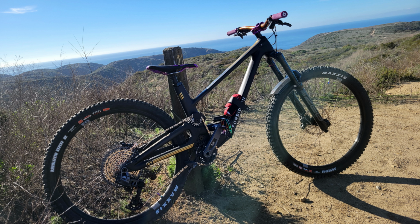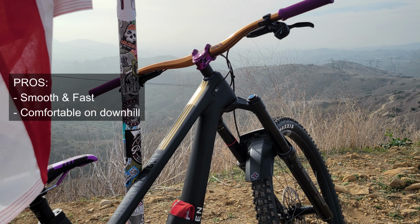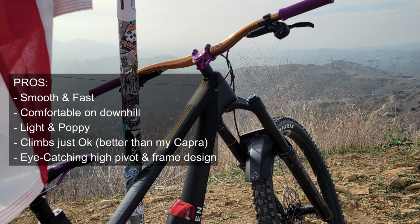And unfortunately, I couldn't finish up what I was saying since the camera battery died. So, here's a gorgeous snapshot of the Dreadnought as I wrap up some final thoughts. And what are those? Well, the pros. One, it rides smooth and fast. Two, it feels comfortable bombing down gnarly steeps. Three, it's light and it feels poppy. Four, it climbs okay, better than my Capra for sure. And last, the high pivot and frame design is an eye catcher.